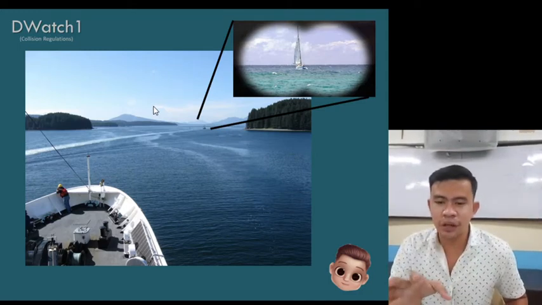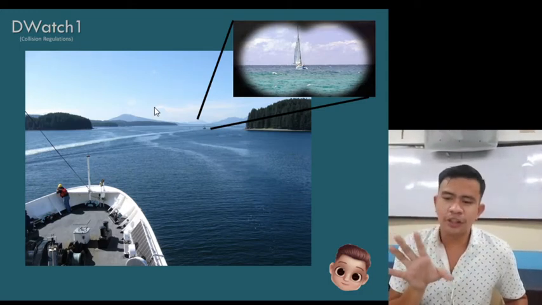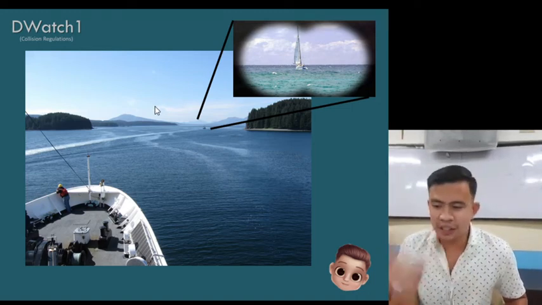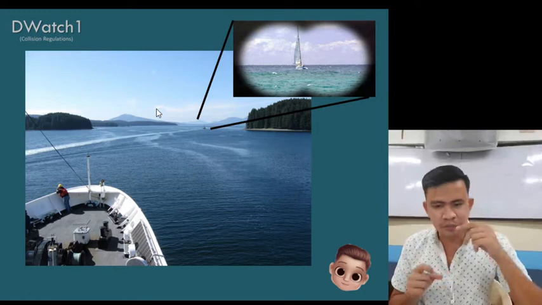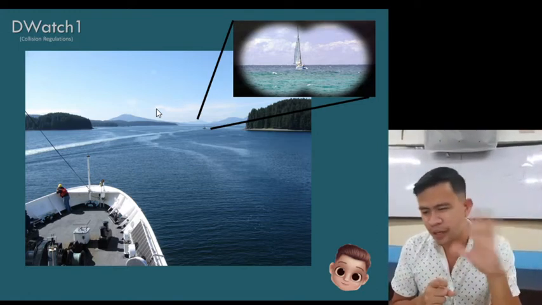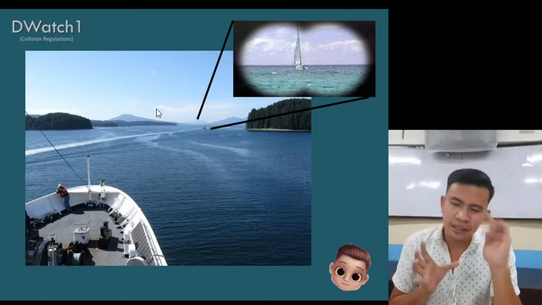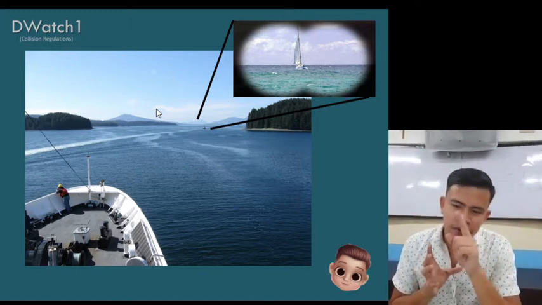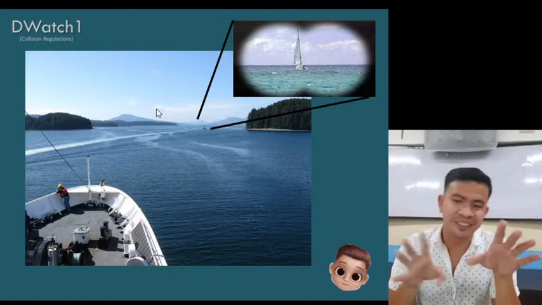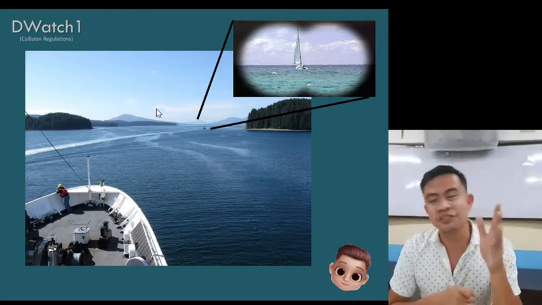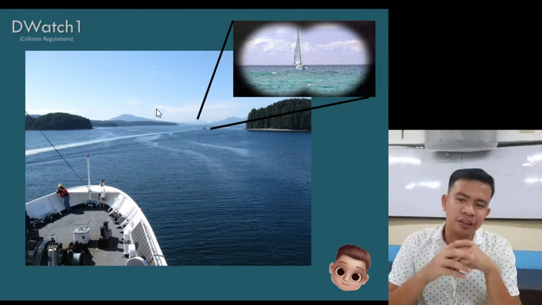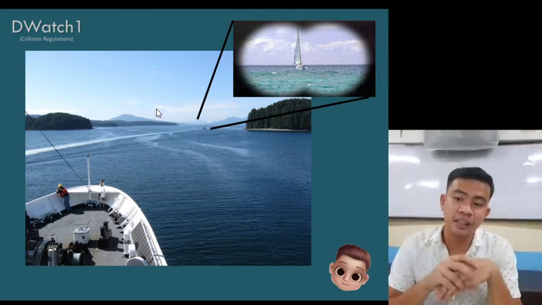And for example, this one. So kung makikita nyo sa picture na to, it's a bit clear visibility, no? Not that really clear kasi on the farther end medyo hindi na siya nakikita kasi merong slight fog or I don't know mist. And then as you can see, merong isang vessel, and if you will be using the binocular, assuming na ganyan, no? Kinuha ko lang yan sa Google, so thank you Google for that image. So if you will be using your binocular, nakita natin na there is a sailing vessel.